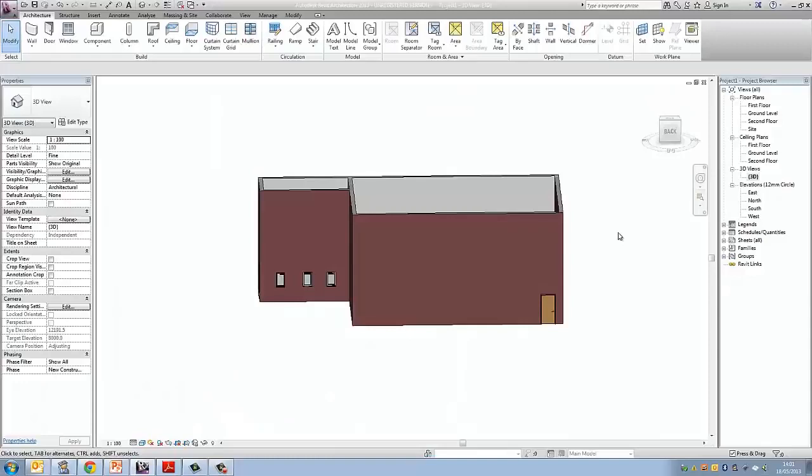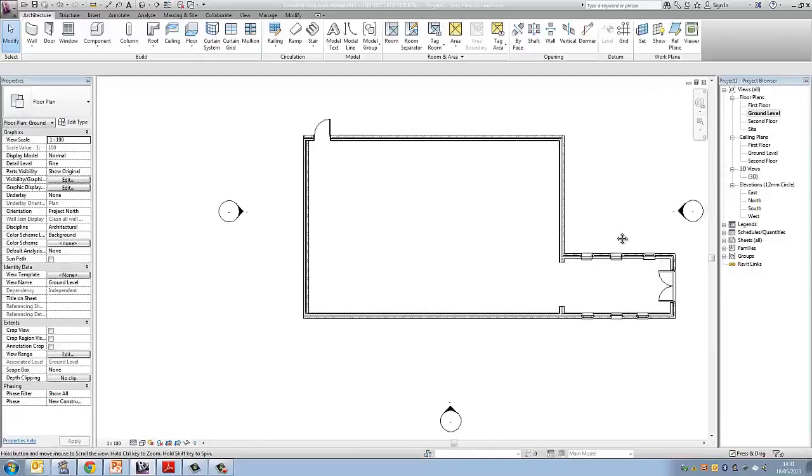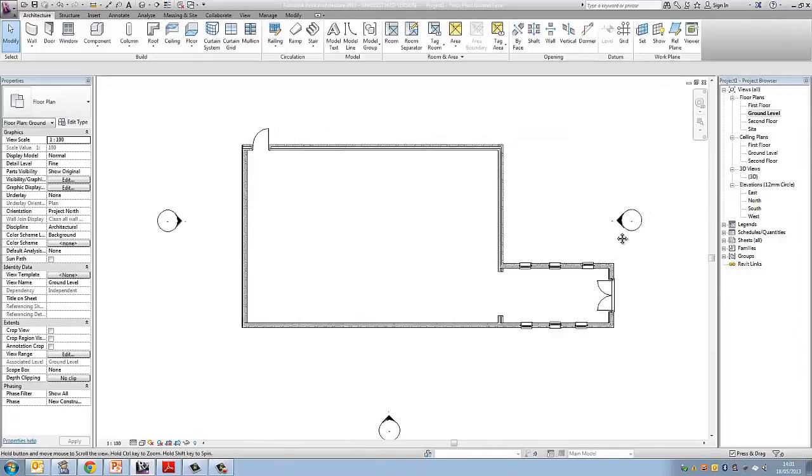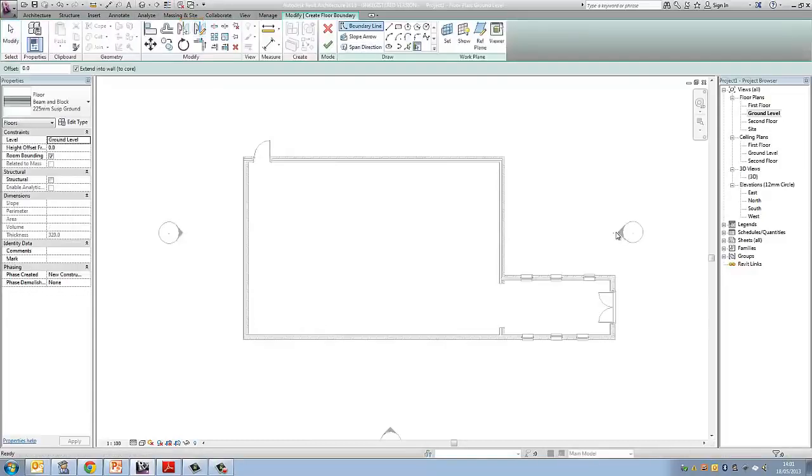Okay, so now we're going to add floors and roofs. So go over to your ground floor plan. As you can see, we need to add a floor. If you go to the Architecture tab and go along the ribbon to Floor, click on the tool, and you can see here the Draw box.